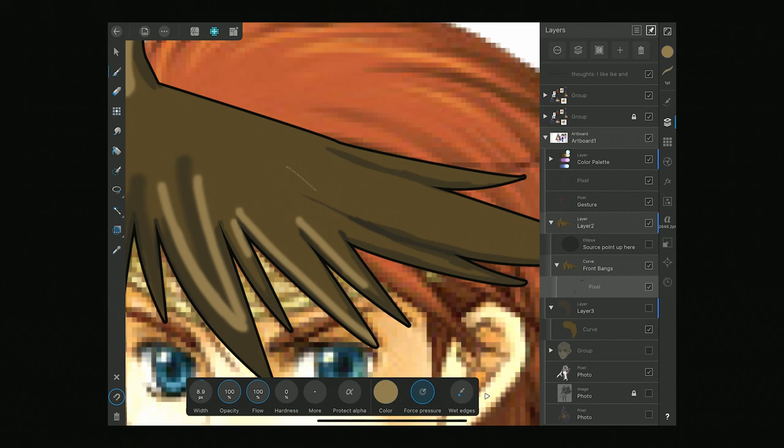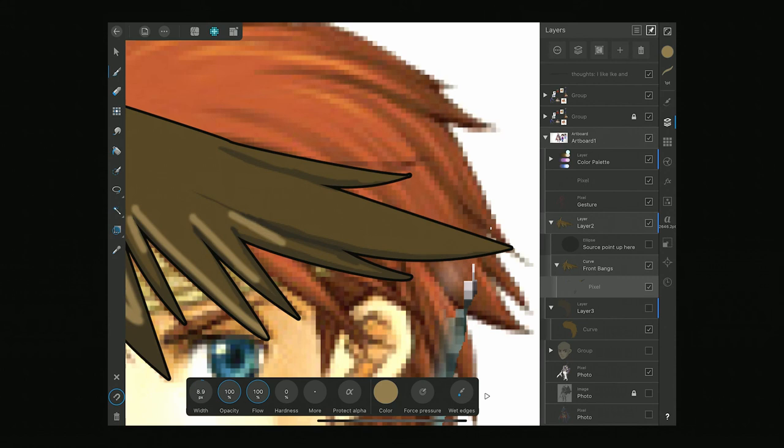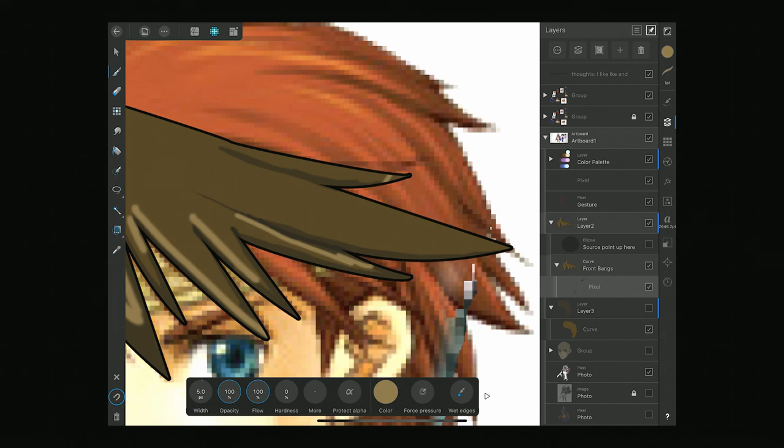And that's why I'm not using the force pressure right now, is I don't put too much pressure into these. We could use a stabilizer right now. I'm using no stabilizer, but stabilizers just help you make straighter lines and things, which probably would help me, honestly. I accidentally chose that, but because we've got this color over here, it's easier to select now. I guess we'll keep it like that.